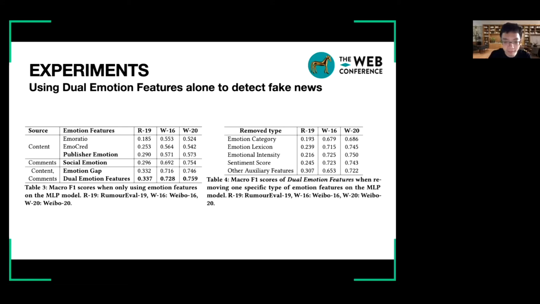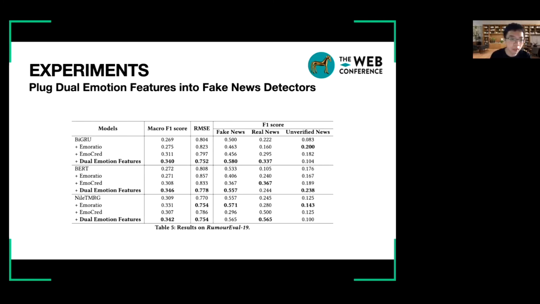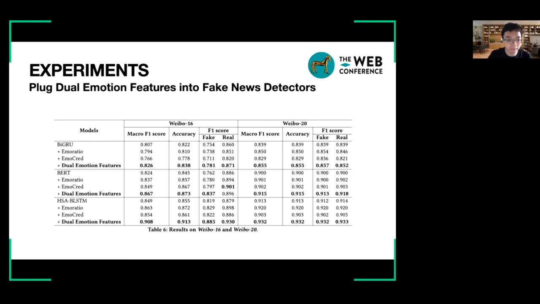To explore whether dual emotion features can help improve the performance of text-based fake news detectors, we plug it into the existing fake news detector. On RumorEval 19, just as Table 5, overall, after using dual emotion features, the three fake news detectors are all improved a lot. Specifically, on the text-based detectors BiGRU and BERT, the use of dual emotion features both improves the performance more than EmoCred and EmoRatio. On the Weibo dataset, overall, we can see that our proposed dual emotion features outperform EmoRatio and EmoCred on any models in both datasets. The result is similar to the English datasets.